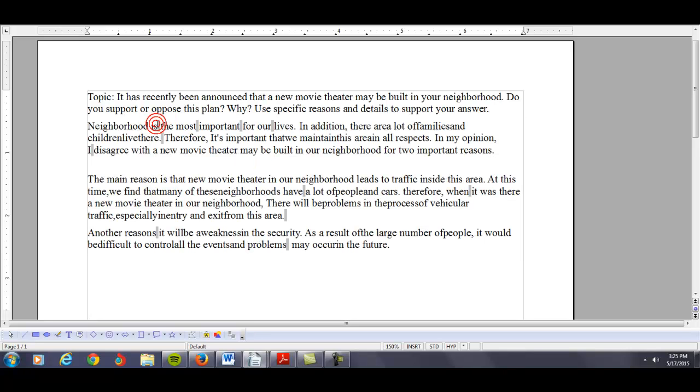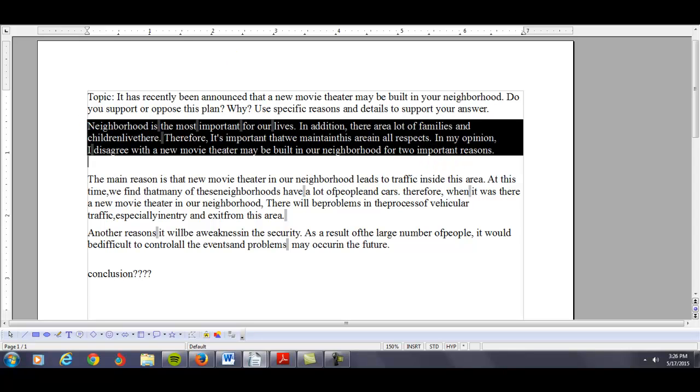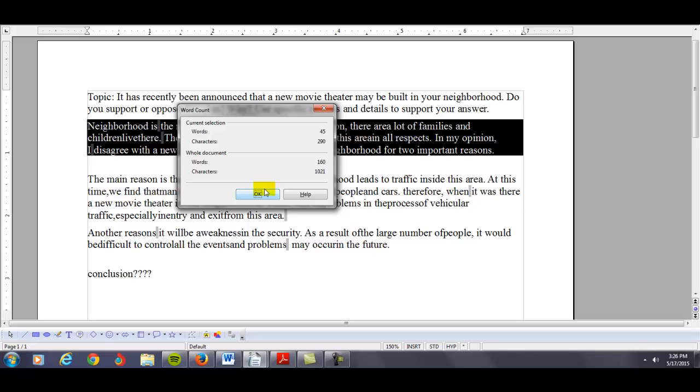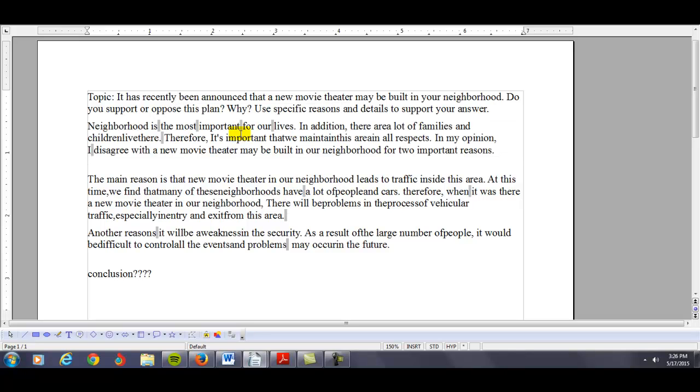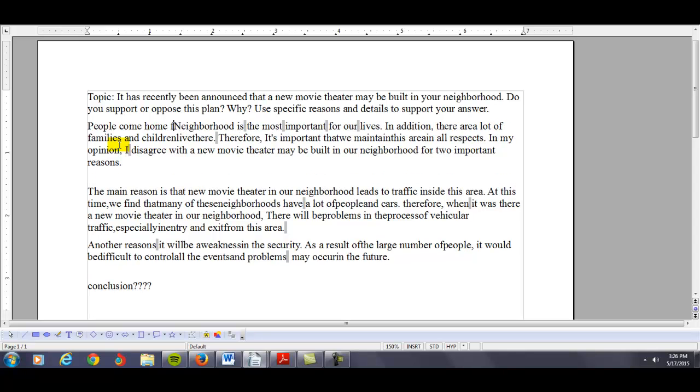So what could you do? So let's take a look at 2 paragraphs. I'm going to give you some general ideas on what you can do to develop ideas a little bit more. So you have a general sense about your organization, right? But you didn't really have a conclusion, so that's not good. And even your introduction is a little bit too short. You're looking to get maybe 100 words, so you wrote about 45. You might see something like this.